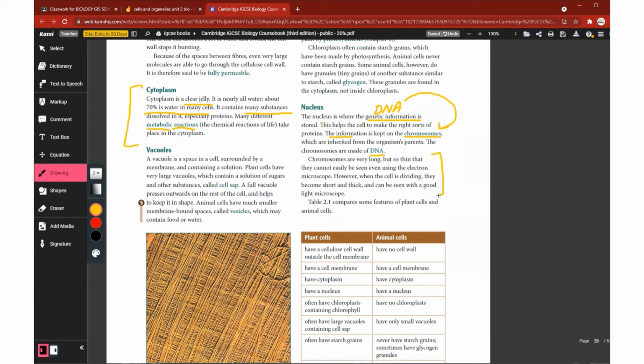Okay, so let me ask you one more time. Fahad, what is nucleus? Brain of the cell. Excellent job. The nucleus has an important thing. What's the name? DNA. Excellent. DNA is present inside where? Inside the chromosome. And the chromosome is present where, Amir? And Fatima? Inside the nucleus. Excellent. Thumbs up for that.